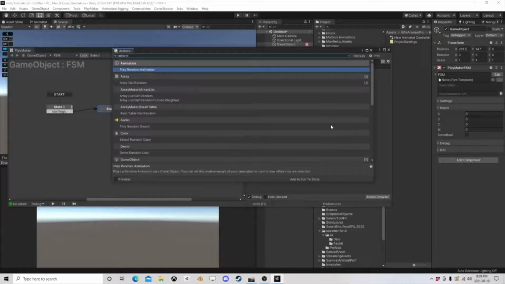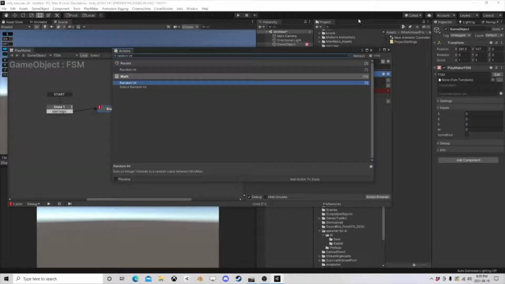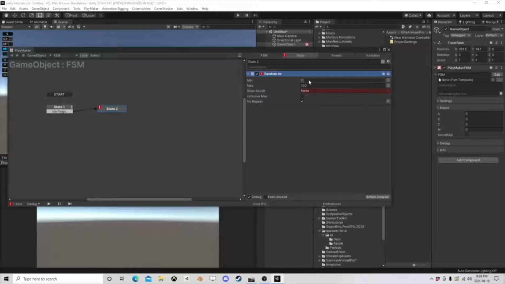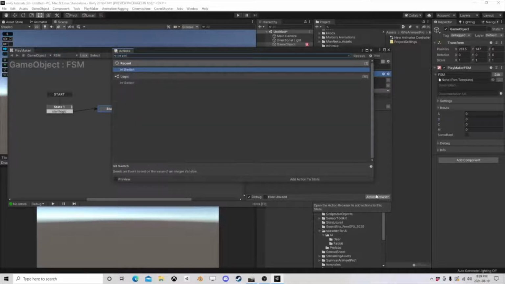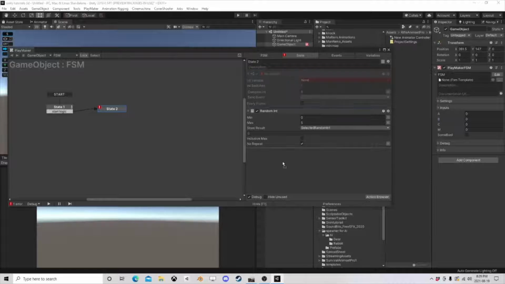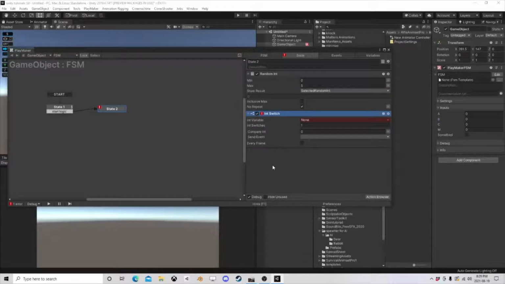So what we're gonna do is, let's do a random int. Maybe 0 to 5, right? So this is our selected random int. That's what that is. Now with that int, what do we want to do to it? Let's run a switch, an int switch. Now like I said, all switches run the same. They're the same idea. It's just whether they use integers, floats, enums, or strings, whatever, right?